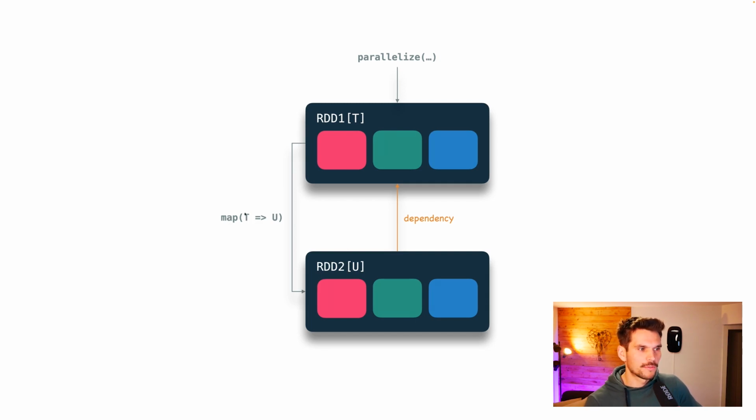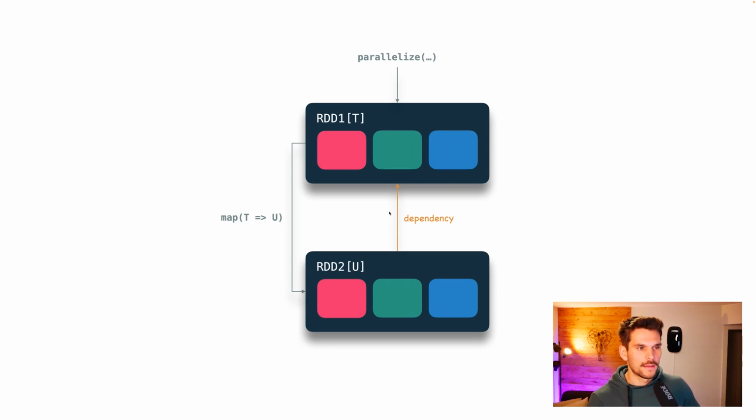So we apply the map function and we transform type T to type U, and that could be any kind of thing. But as we learned previously, the map function always acts on only a single record. Now what we get is a new RDD, which is RDD2, because RDDs are immutable, so we basically duplicate it. And the new RDD also has partitions, and as we are dealing with a map function, we would basically have the same partitioning as the input RDD.